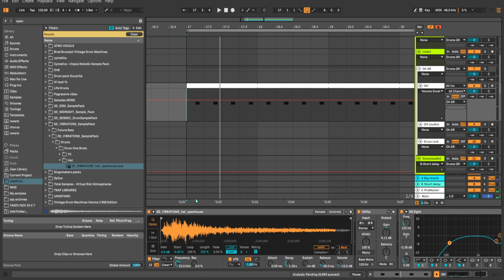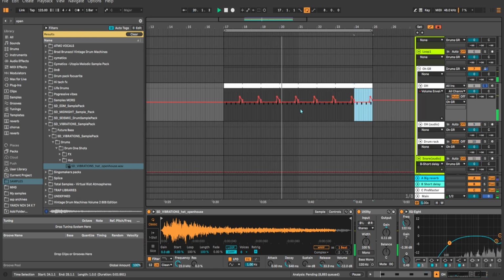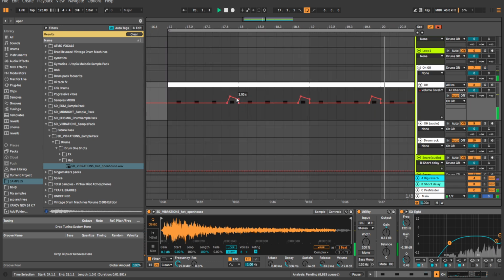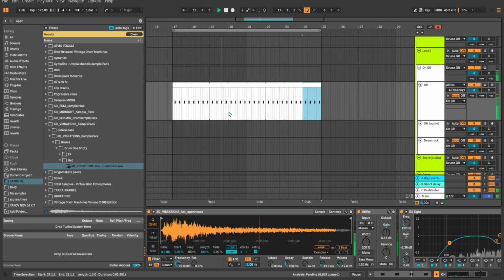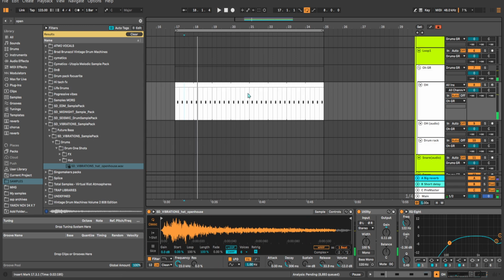We're going to control the decay of this hat. At the end of every bar it opens. This adds variety to the groove.